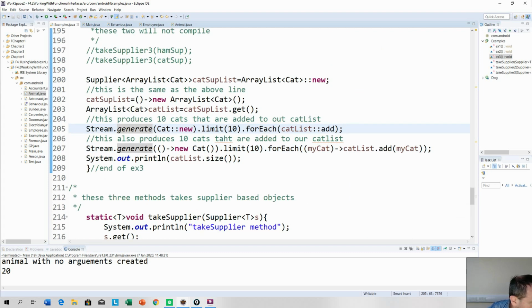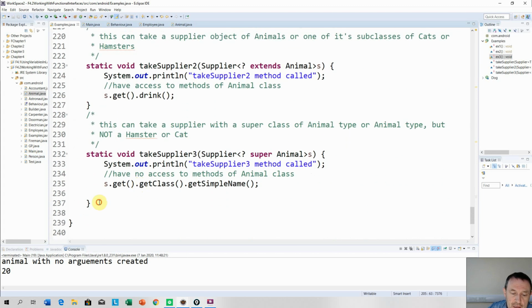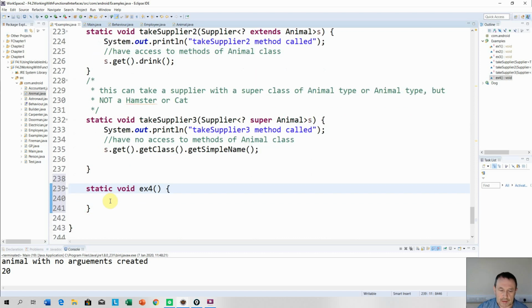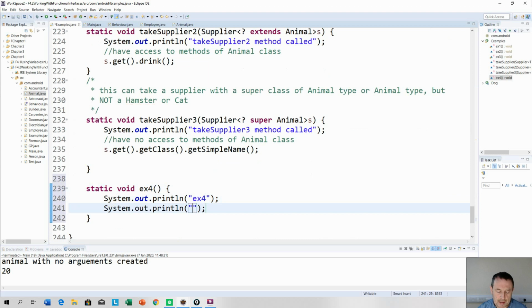The next type of functional interface we're going to use is static void ex4. This is the consumer functional interface.